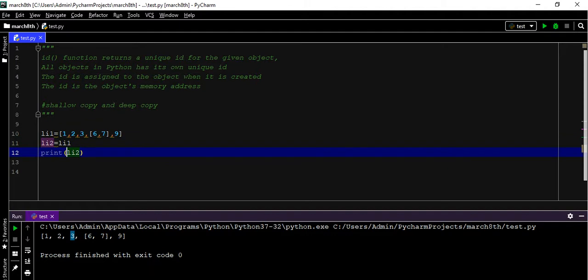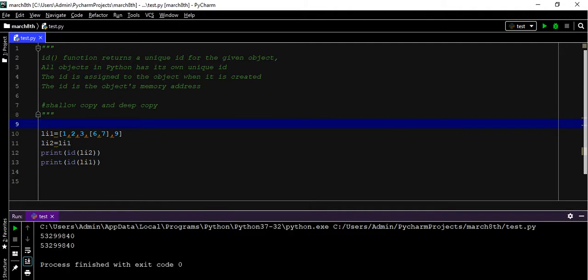But let's see what reference ID is created for both lists, meaning which memory they are using. Here is the reference ID for list 2, and let's print the same for list 1 also. See, the reference is the same for both lists.